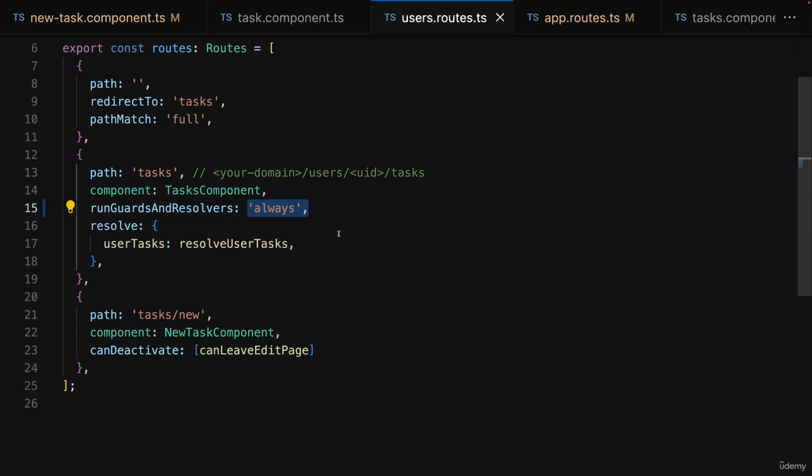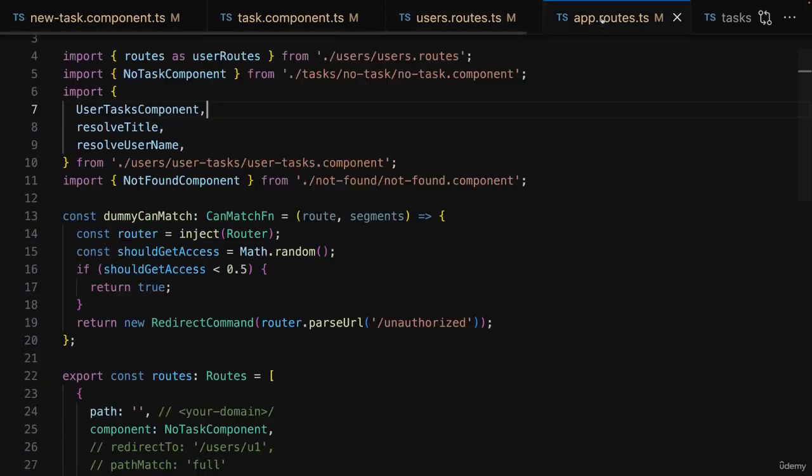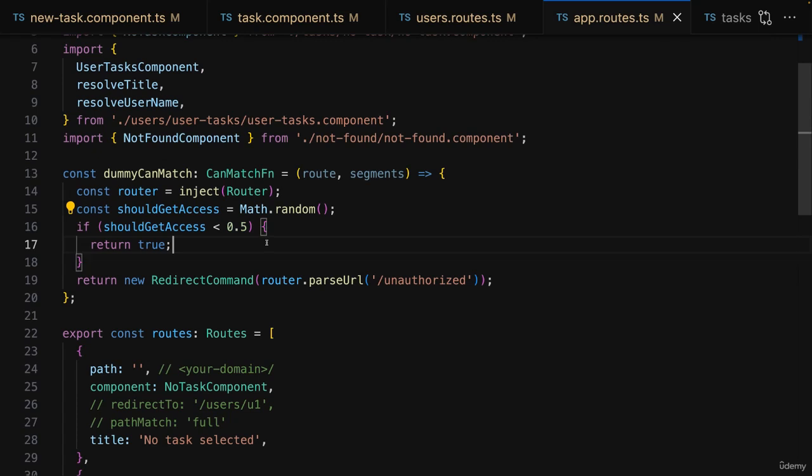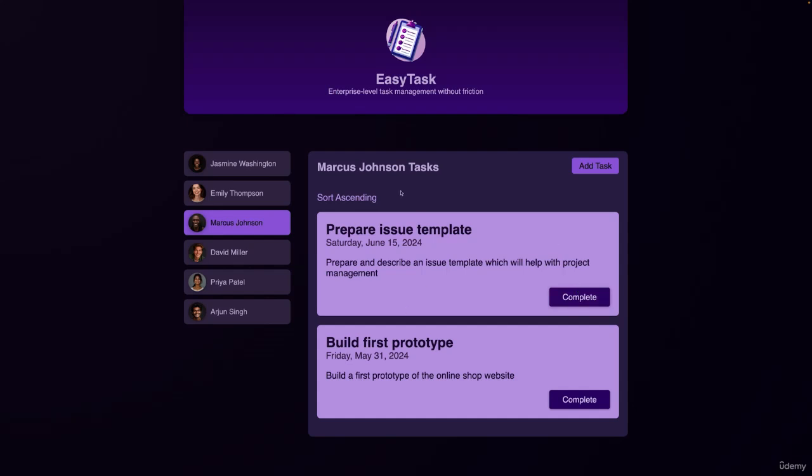Well, and with that, finally, if you save that, if you reload, and I will actually disable this guard here and set this to 1 to make sure that we always end up on this route where I want to go to, since it's a bit annoying otherwise. So with that, if I go back, if I sort here, that works as intended. But if I now click complete here, you see that was updated. So that now worked as intended due to those settings we added to this application.